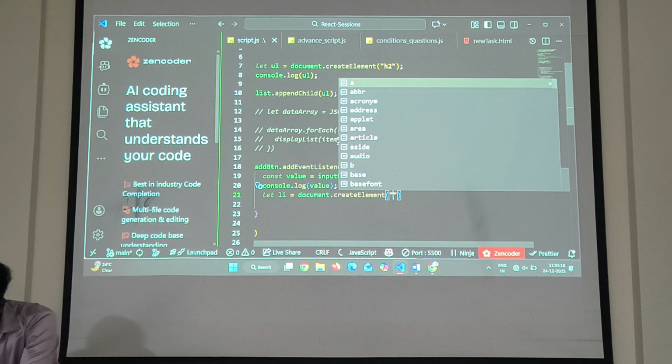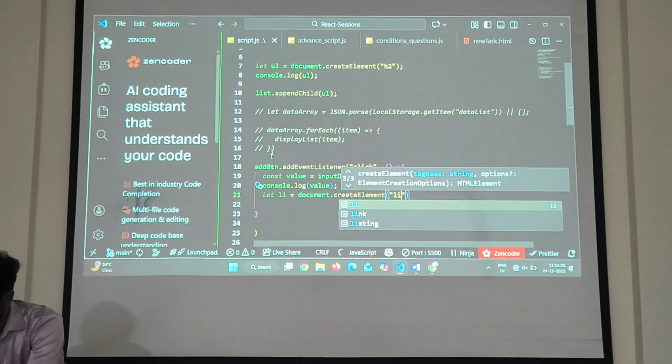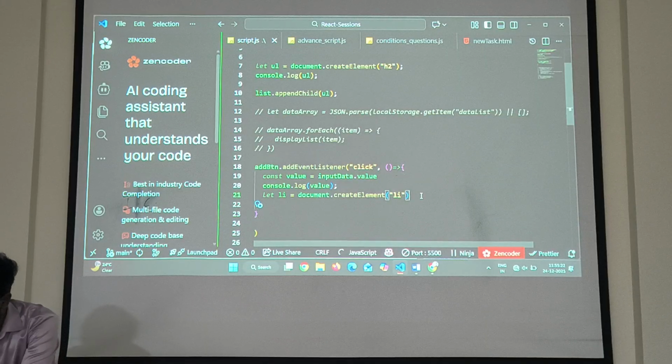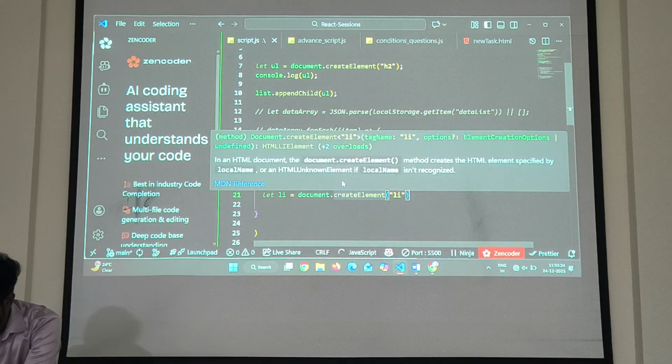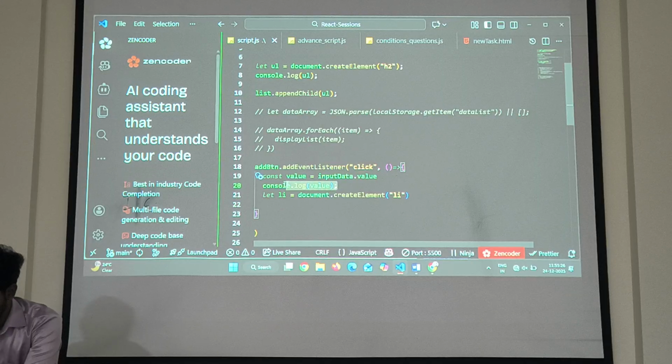Okay. Now my list item is created. Then what do I need to do? You need to assign the value to the list item.